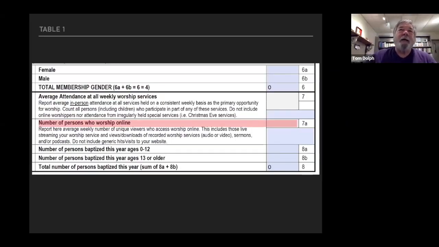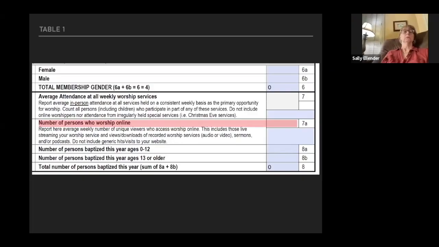Also, this number does not include TV broadcast. So if KSLA says that you reach 200,000 people with your television broadcast on Sunday, that number doesn't go here. This is your specifically offered online services. We do suggest that as much as you can, ask people to either sign in, to leave some message in the chat, to actually download, so that you can get a better idea of what those numbers are. But again, do your best.